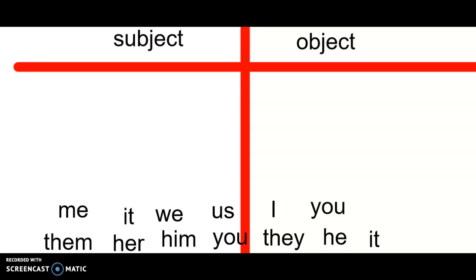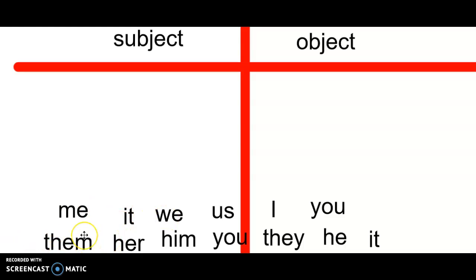pronouns. If you remember from yesterday, subject pronouns are pronouns that occur or exist inside the subject part of the sentence, and they are the doer. Most of the time, you're going to find them at the beginning of the sentence, but that won't always be true, especially in more complex and compound sentences. The object part of the sentence is going to be the predicate part, and those pronouns are going to be found in the predicate, and usually you can find them following verbs.